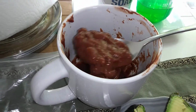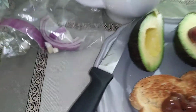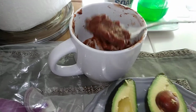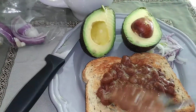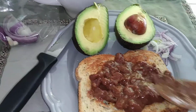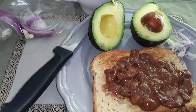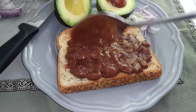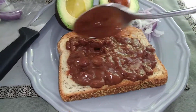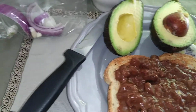My mom would make this for us in the morning for school, especially in the winter months, to have a hearty breakfast. And then sometimes she would put Monterey cheese on top and then toast it in the oven, because I don't think we had a toaster oven back then. I don't even think they made them. No, they had to have had them, but we didn't have one.